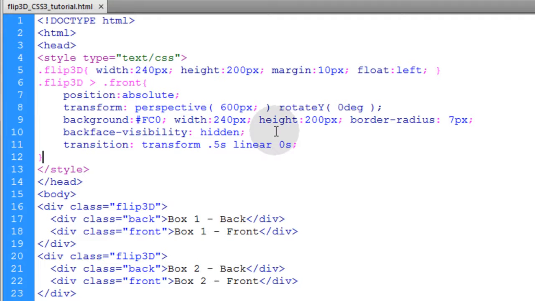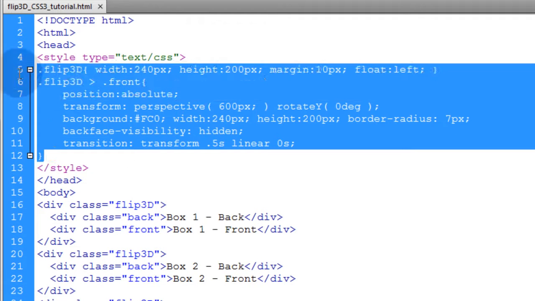Now since this is CSS 3, I'm going to be testing in Firefox because Firefox respects the standardized syntax of the transform property in CSS 3. In other browsers you might have to use prefixes, but I'll discuss that at the end of the video, and we'll put in prefixes for WebKit and Opera, whatever else we need to put it in for. But for now I would recommend you test in Firefox. If you want to test in Google Chrome, then just wait more towards the end of the video and I'll put all the prefixes in and you can test in Chrome.